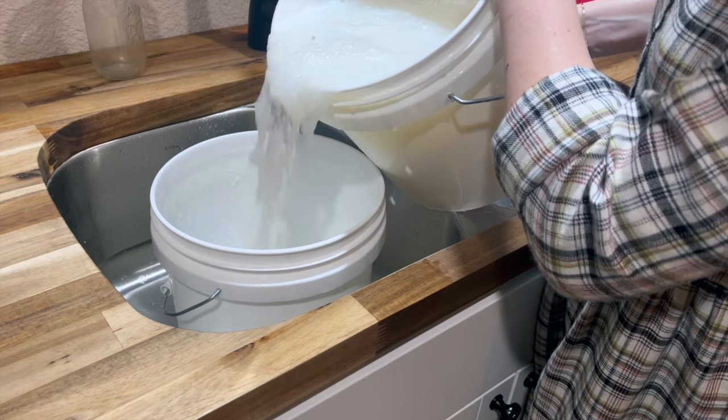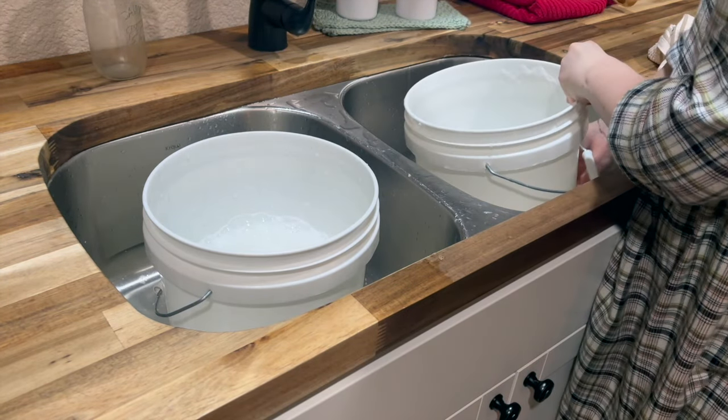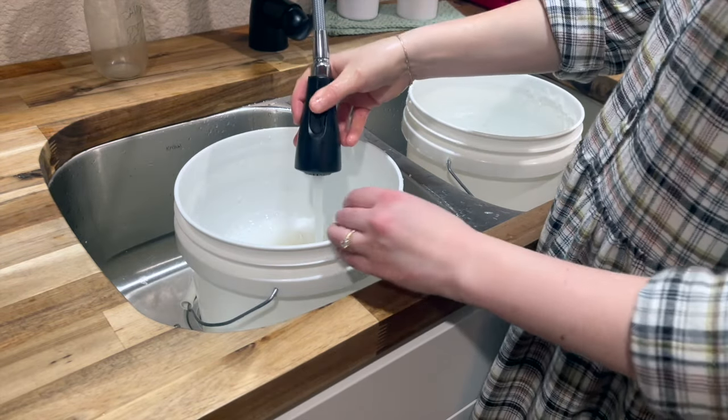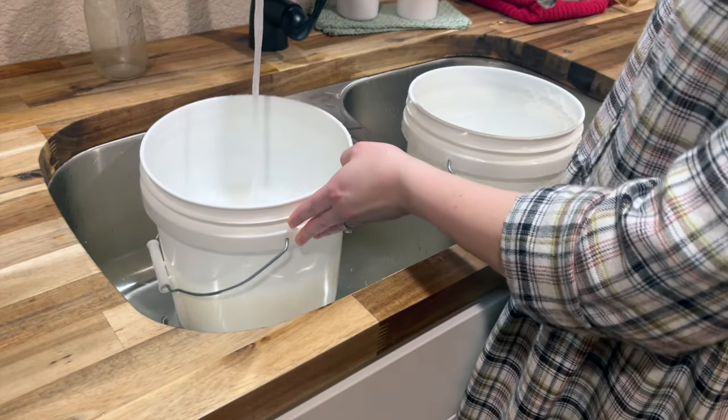I do have the full instructions over on the blog, and we'll be sure to have that linked. But if you are interested in making this, you can make it so cheaply, and it is very, very effective for washing your laundry.